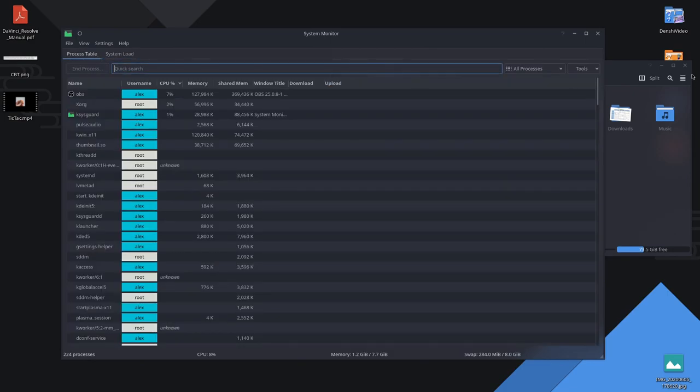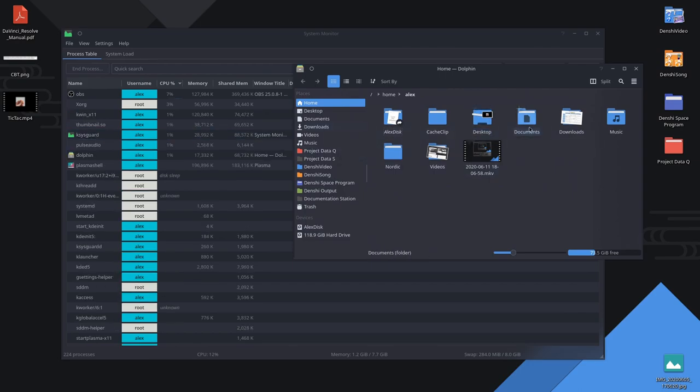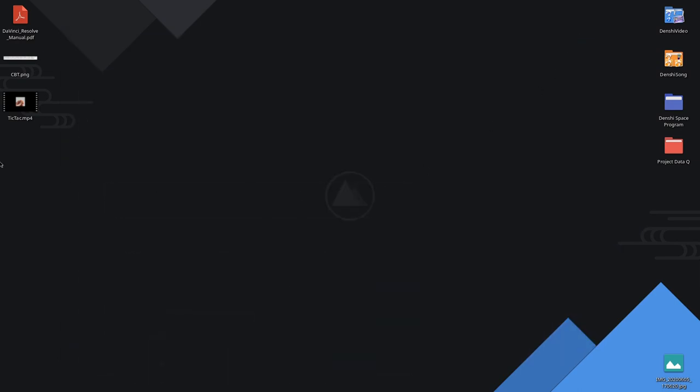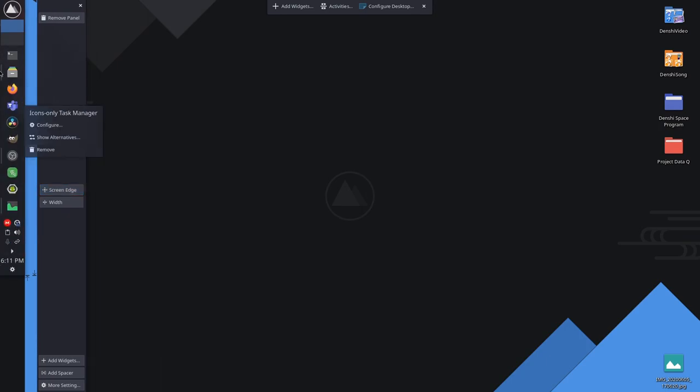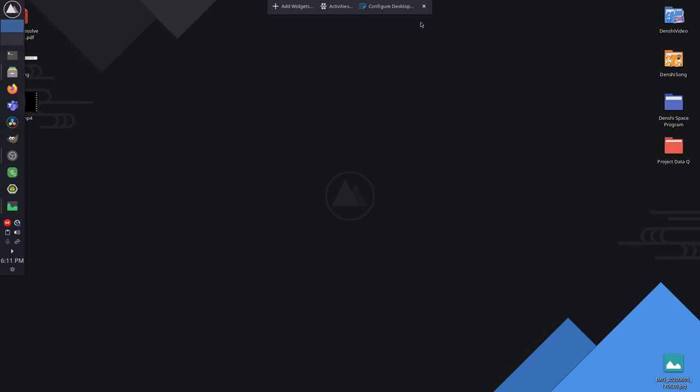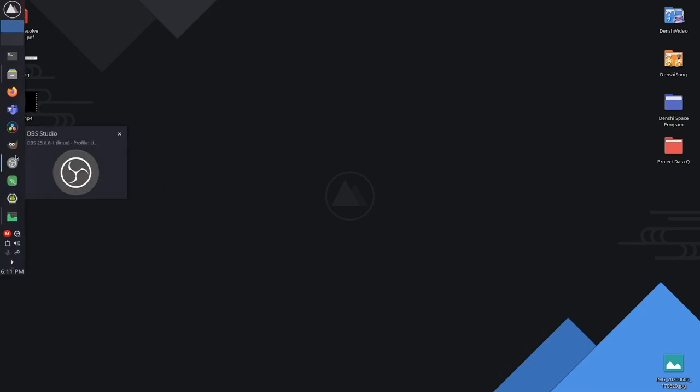So another thing about it being bloated: let's say in GNOME, I'll talk about this whole panel thing later, but you first use GNOME. I don't know why it's just showing my configuration file for my icon. So you have this kind of dash thing in GNOME where, normally, it would constantly be there. I don't think there's an option to hide it. I think there might be, but I'm not sure. So you have this thing in GNOME where you click this and it opens up an application menu, like on a Mac or something, and you have the icons over here.